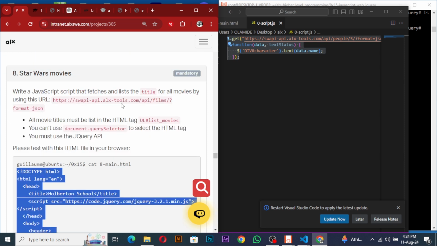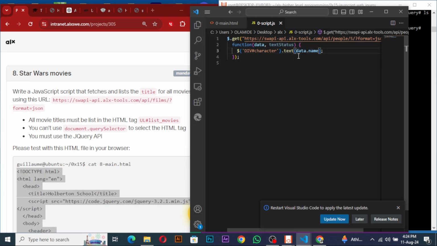We are doing the same thing for this, right? But the link is different. Instead of this, we could use dot append as well. Okay, I've changed the code, but you can try dot append. And which other one?